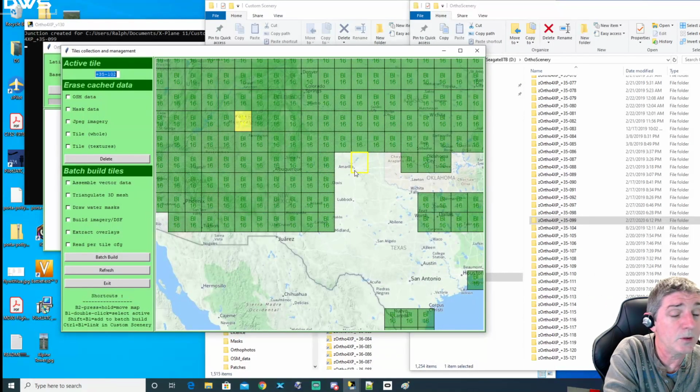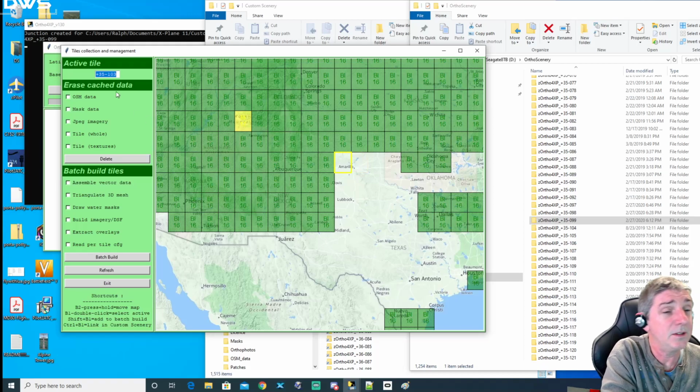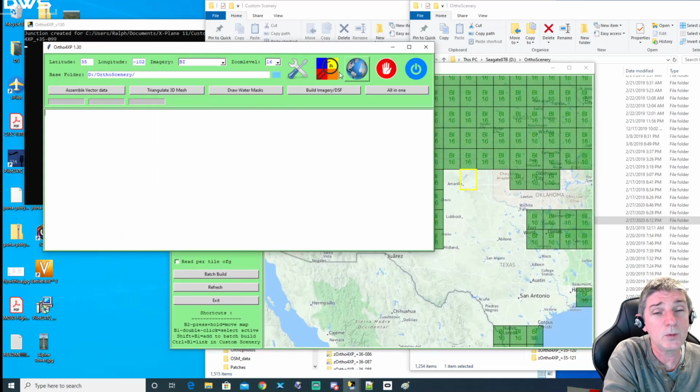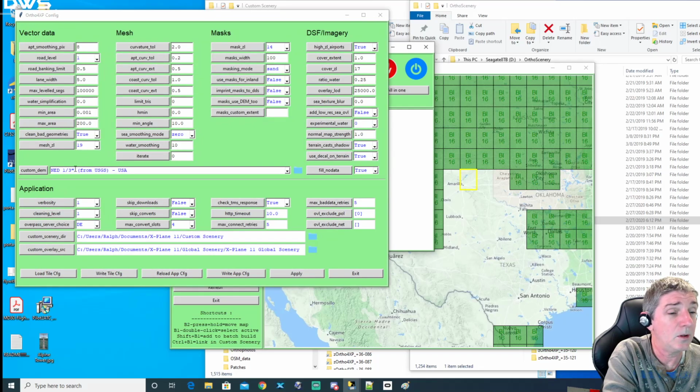Let's make sure we're on 35, 102, and you can see the data up here changing right here. This is where I'm on 35, 103 now. I can double click this tile. We're at 35, 102. And the other things that I just generally check, I just want to go in and make sure that my settings are all how I want them.